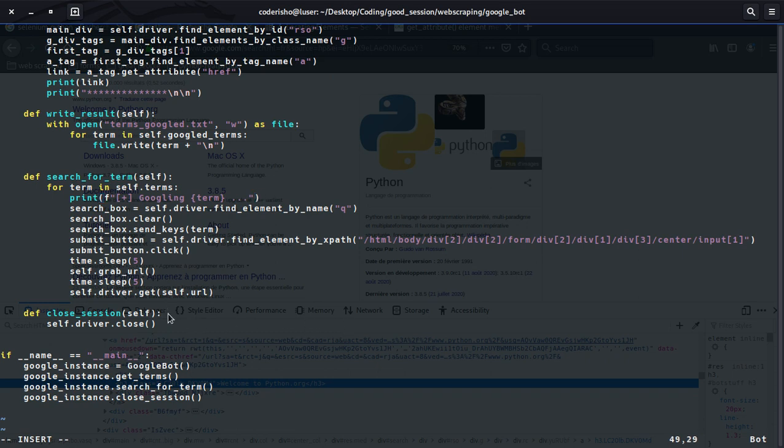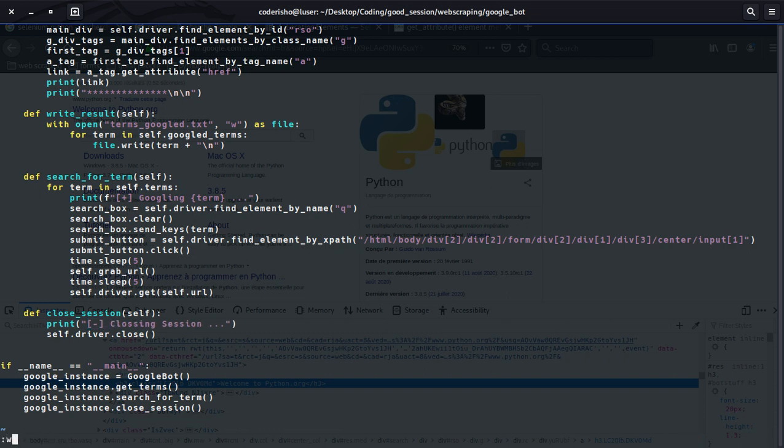And here it will be nice to have another print function that says closing session, and this will be a minus, just to look creative.